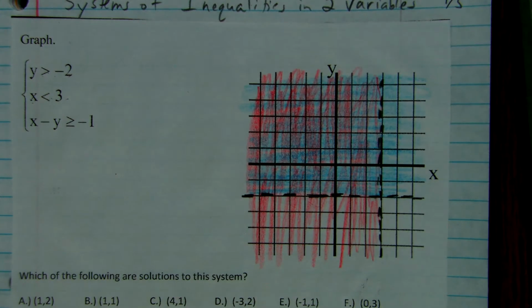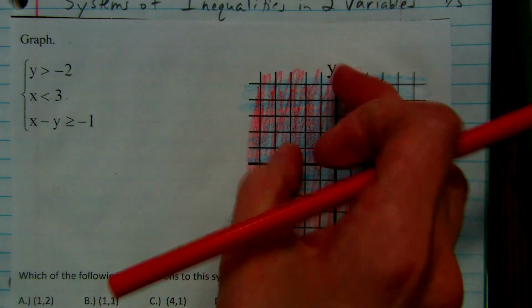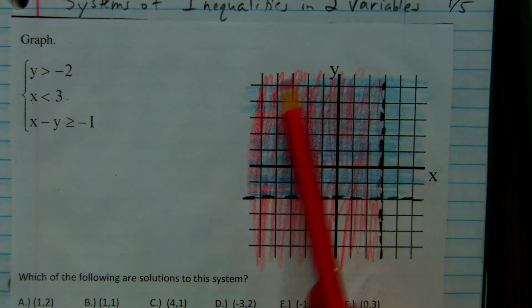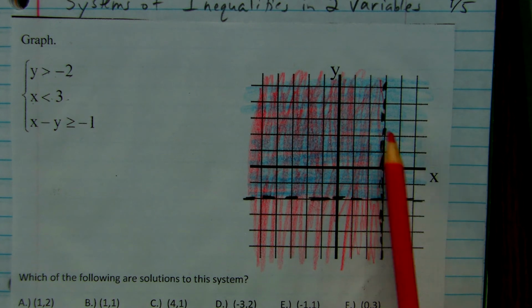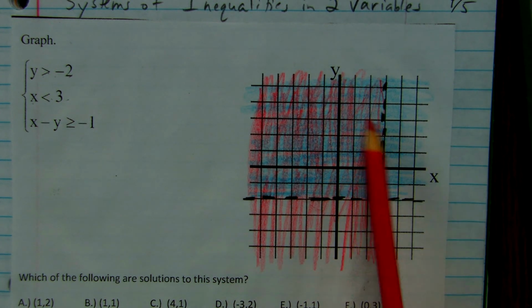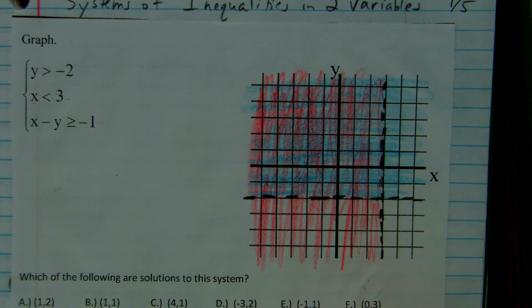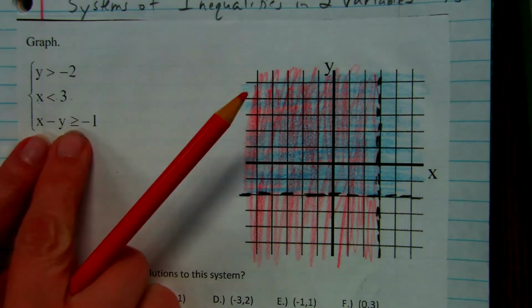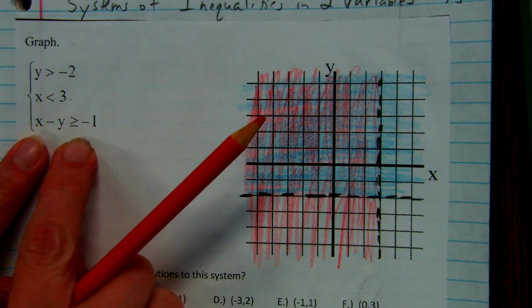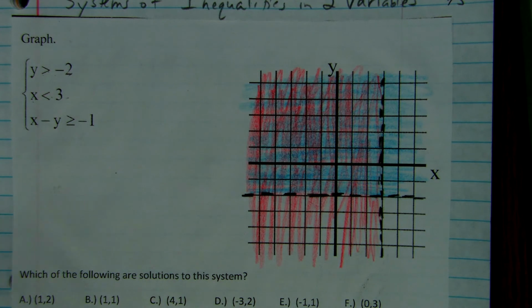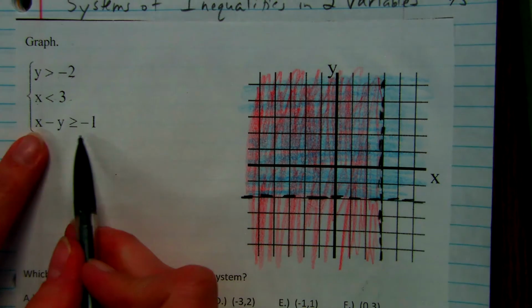All right, so now we have a start on our solution region over here where the blue crosses the red and kind of makes sort of a purpley section, or whatever colors you're using. It may have made a different color. We still have one more. You can have a lot of different lines, and you get into the story problems later. Sometimes you'll have 4 or 5 or 6 different lines, and you get to make little shapes. It's kind of exciting. And so this is our last line.